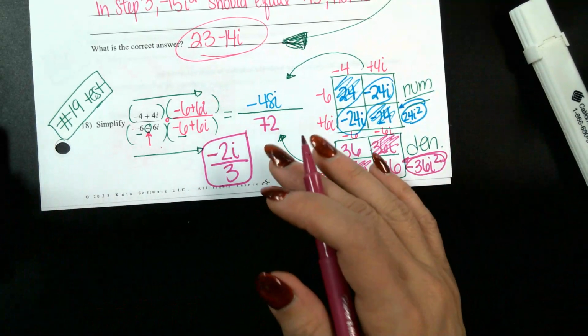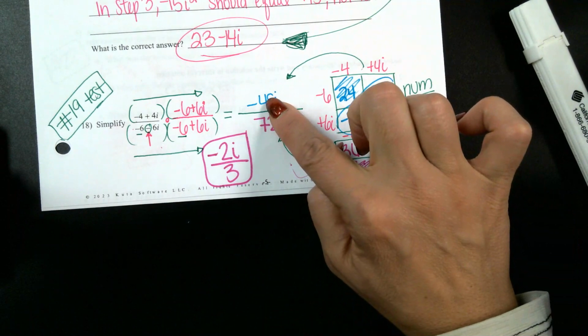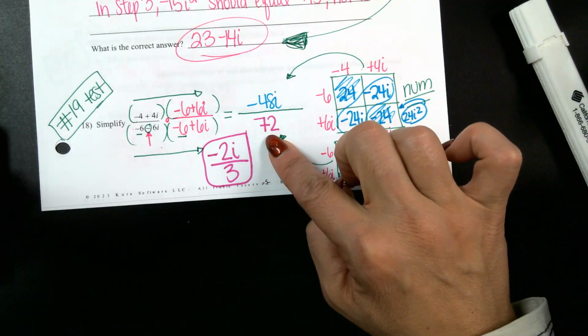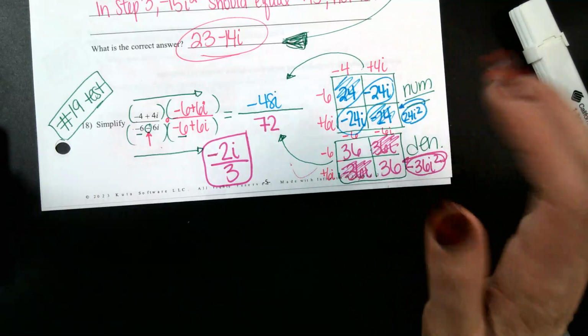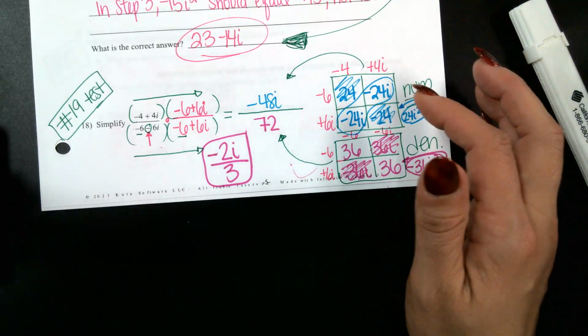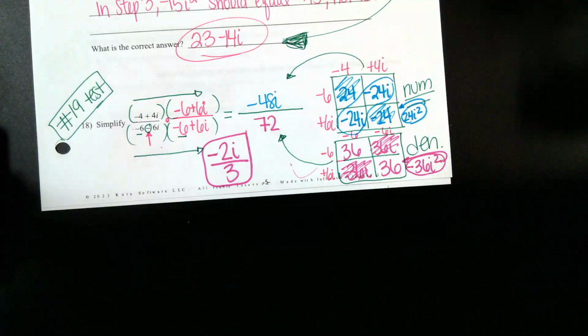Now you said 12 at first. If you had divided by 12, this would have been -4 over 6. And then they're still even, so you could have just cut them in half at that point. You would have had to reduce twice. The calculator can reduce it. Yeah, well, most people wouldn't think of 24.